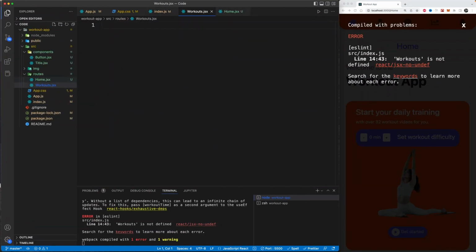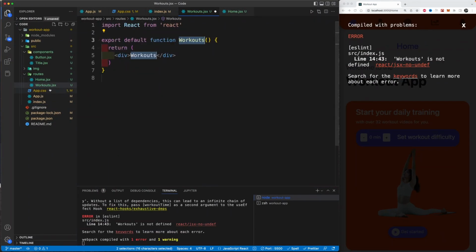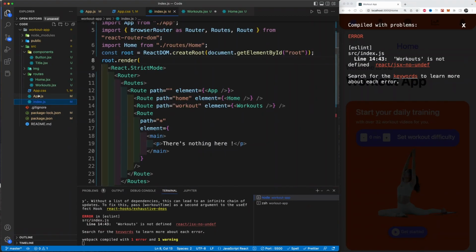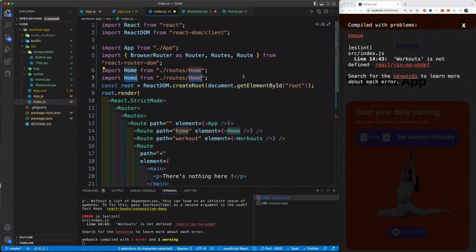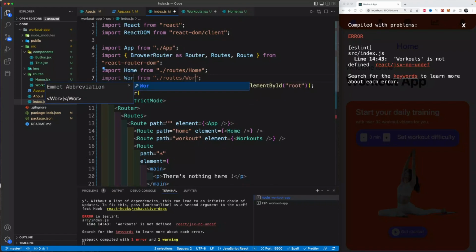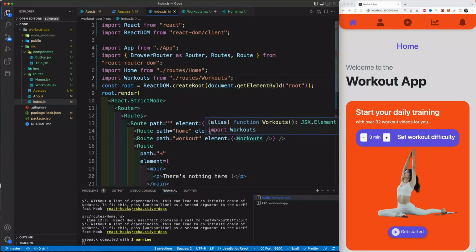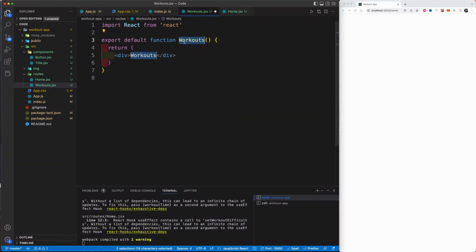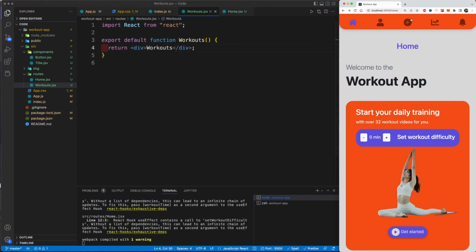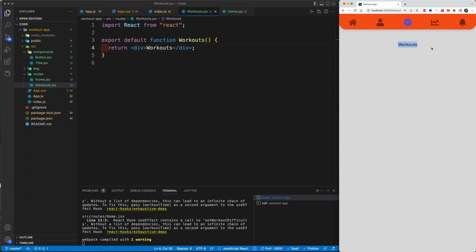workouts.jsx, here's the RFC. Let's also not forget to go back in our index and import Workouts, because we have it now. So right after you imported Home, we just copy and paste this and change Home using Control D to Workouts. Okay, I can see it's no longer broken, and we can also go to workouts and it will break now because there's nothing in there. Also, we're not returning it as we should, and now it should work. Okay, so we have workouts here.